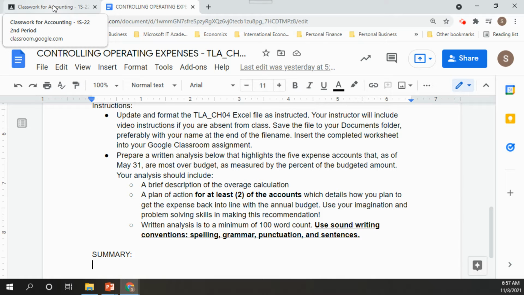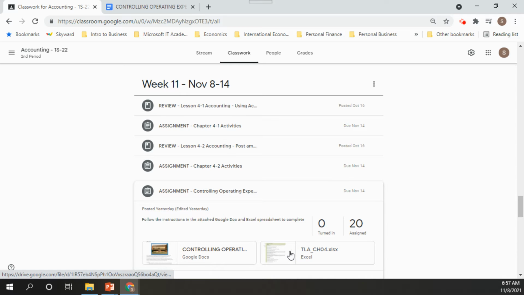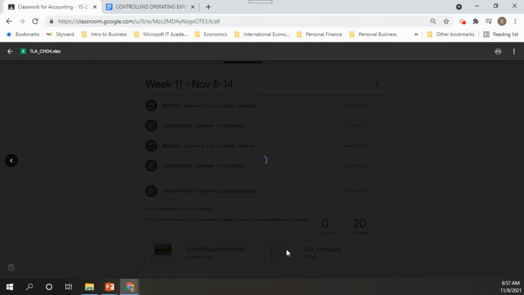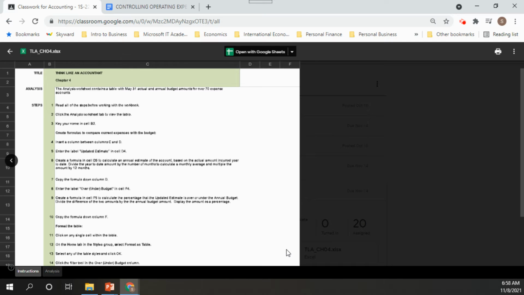I'm also going to go in and get the instructions on how to attach an Excel file to a Google Classroom assignment. The first problem we have to run into is downloading the Excel file, right? So here we go. Now, if you have a Chromebook, this may be not as easy as maybe it looks. But here we open up the file, and it wants to open it up with Google Sheets. I don't want to use Google Sheets. Three dots in the upper right-hand corner. Open a new window.